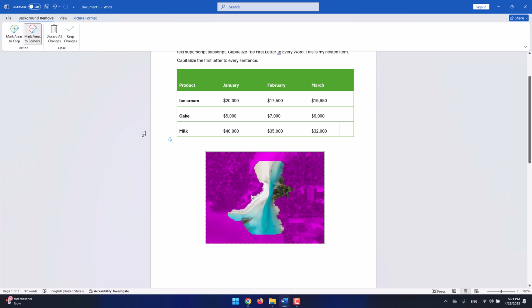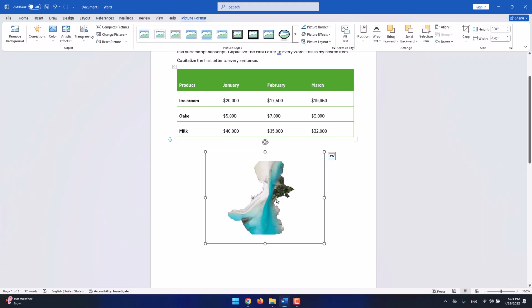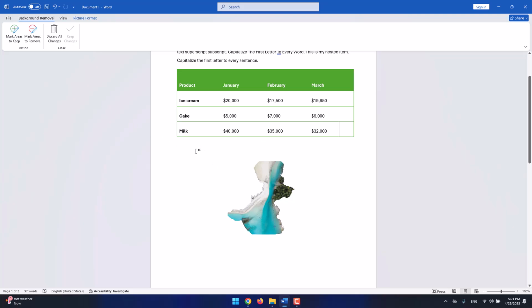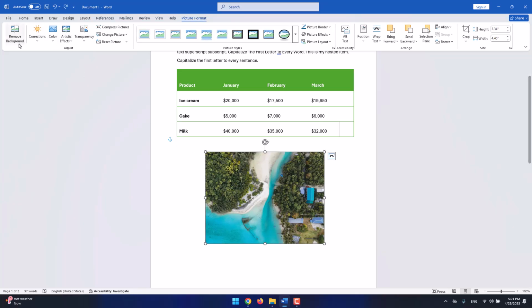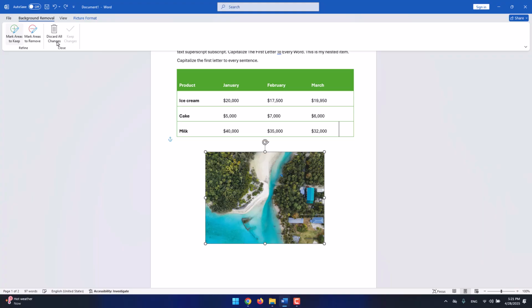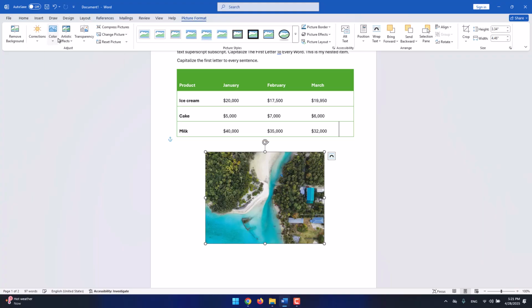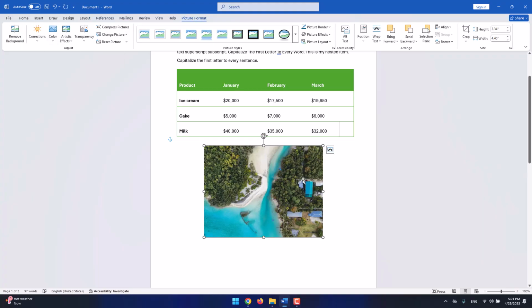And after all, by clicking keep changes, as you see, those parts will be removed. Or I press Ctrl Z. By clicking discard all changes, the picture will remain how it was and no changes will be applied to it.